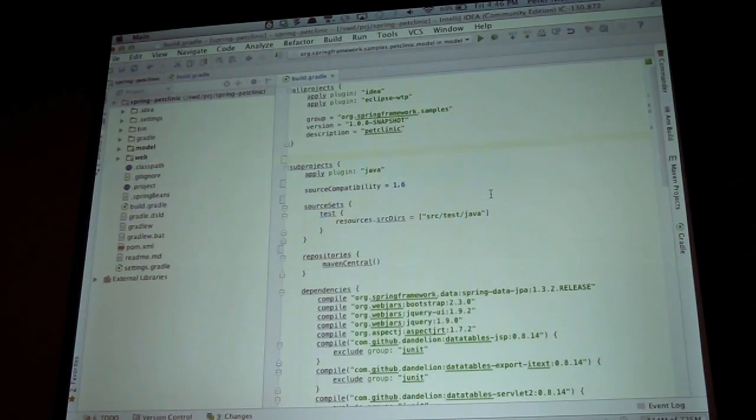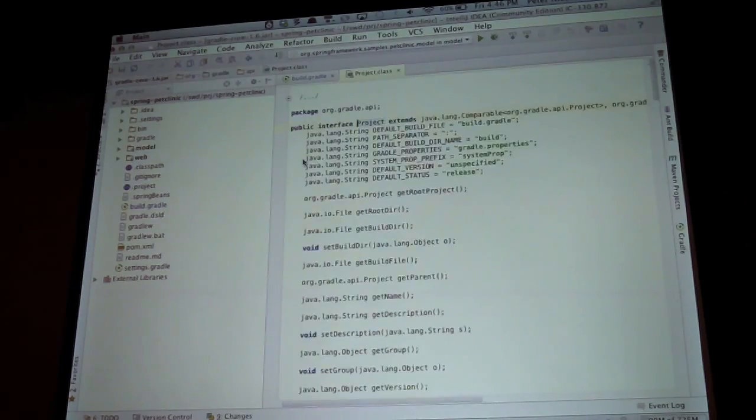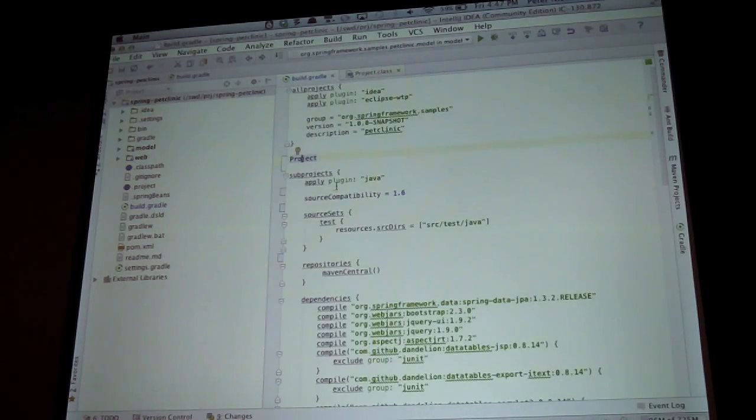So it has basic editing support. First of all, it knows the Gradle API. If I say project object, I can even navigate to that. It doesn't have the sources, but it understands the class. That's already quite an improvement over 12. It seems to do the auto import nevertheless, although I said no, and that's the kind of thing you get. It tries auto import all the time.